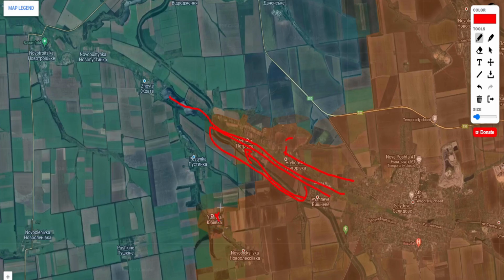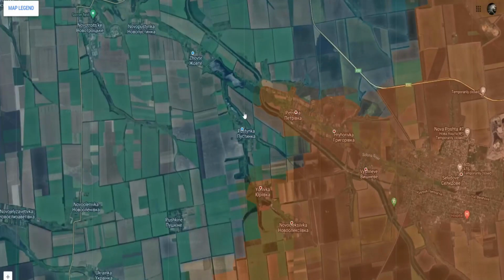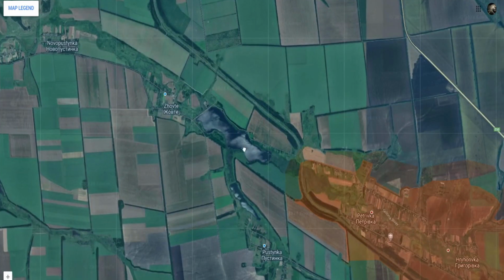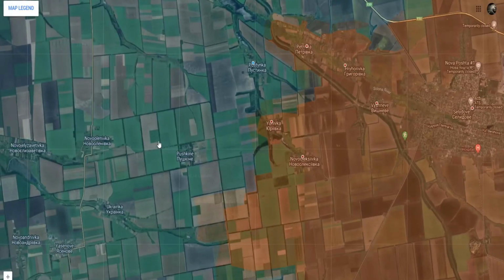So this village is under control, and now Russian sources are saying that the Russians are storming the village of Pushtinyavka here. And my guess is the Russians will take this village by the end of this week. And basically the front line will be folded along this reservoir, and we shall see where the Russians will go from here. The Russians are fully securing the suburbs of Selidova, and they're slowly pushing. The reason I say they're going to pause here is because there's this natural reservoir that might help the Russians defend them here. I think once they do this, the Russians will start pushing westward.